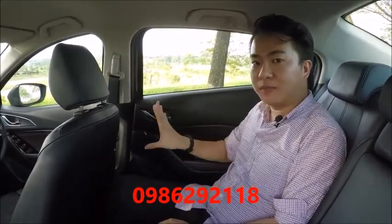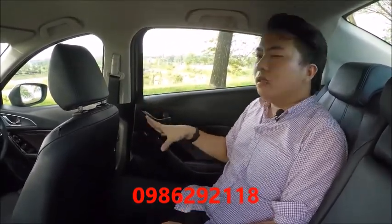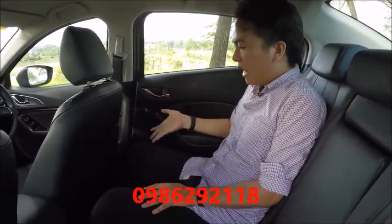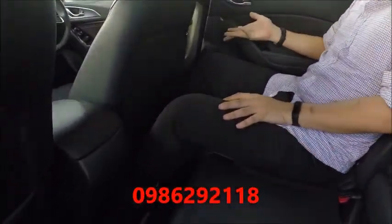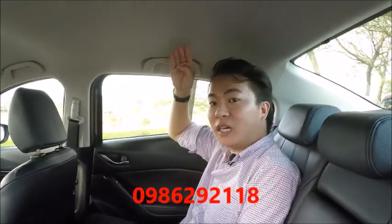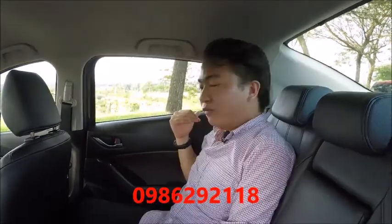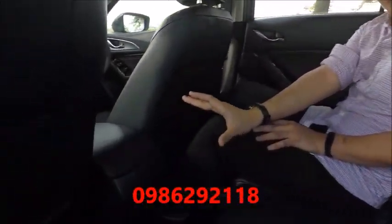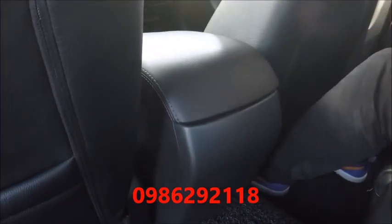Those at the front get plenty of headroom and legroom, as well as plenty of adjustment in both the seats and the steering wheel. It's not so much you can say about the back though — at five feet nine, there's not much legroom or shoulder room, and because the rear roof slopes so much, there's not much headroom either. Side windows also slope pretty far up, so those at the back will feel really claustrophobic. There's no rear air conditioning either, which is a real shame considering most rivals in this segment now have it.